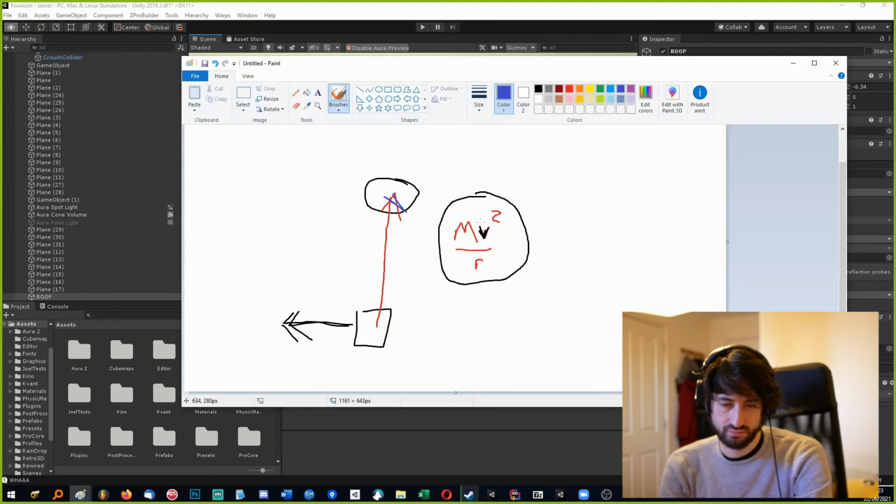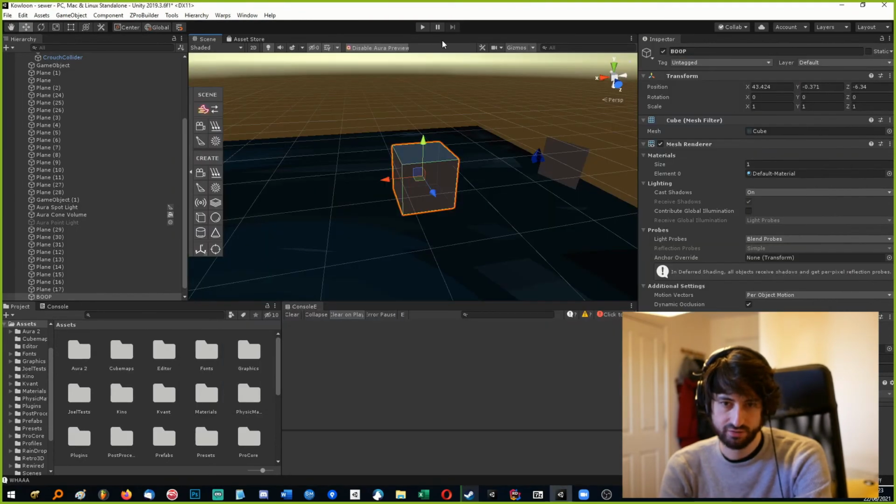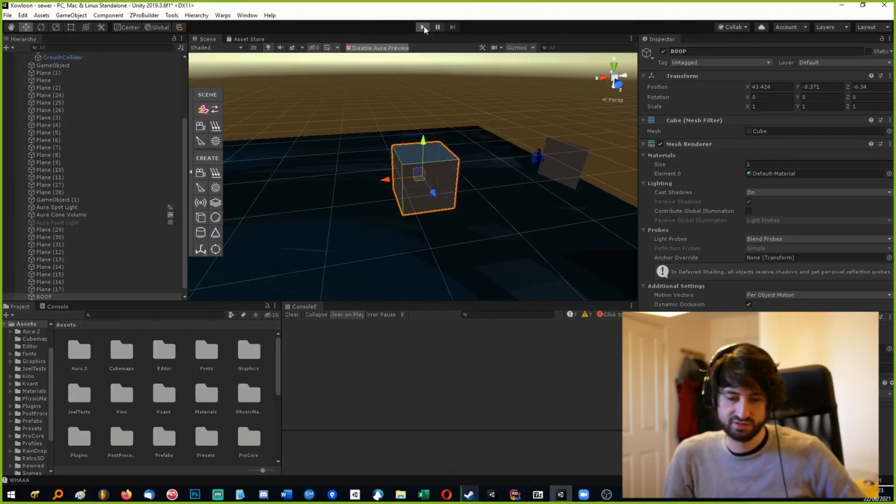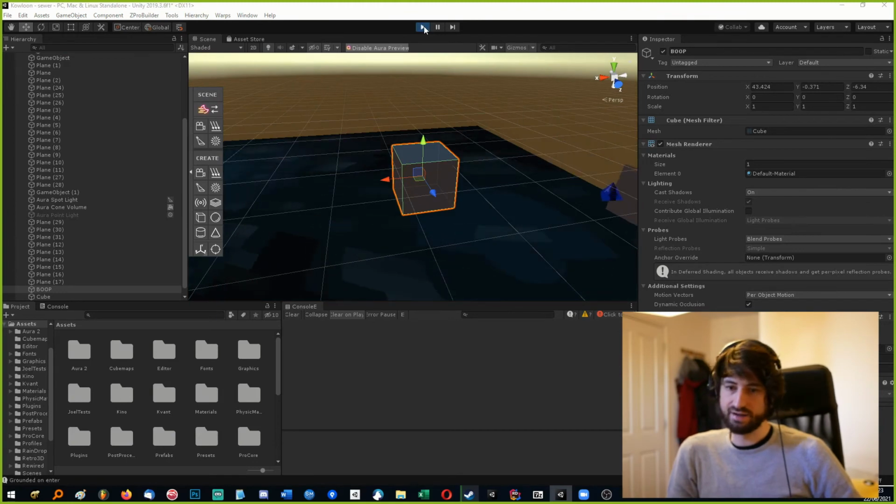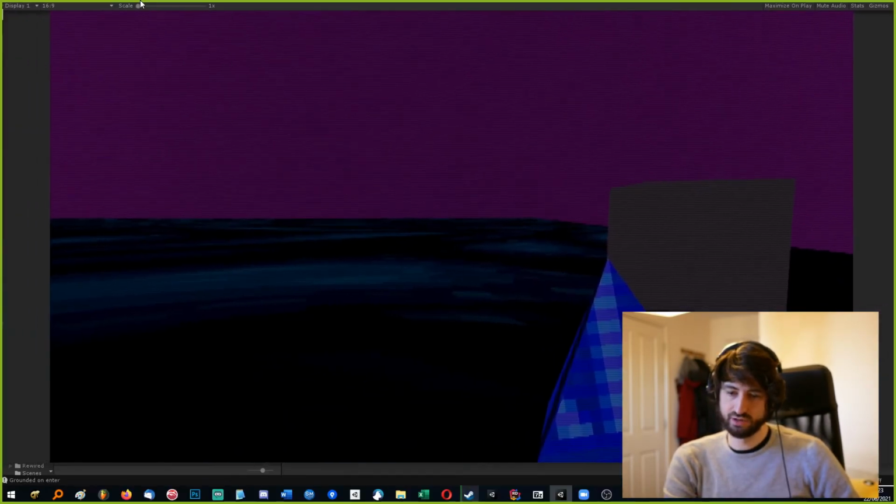So we take the cross product of this and this, and it will give us this tangential direction. Or maybe in the other direction, so you have to be careful with your directionality. Then you can add a force that does mv squared over r forward, and then you'll be able to walk in a circle around.